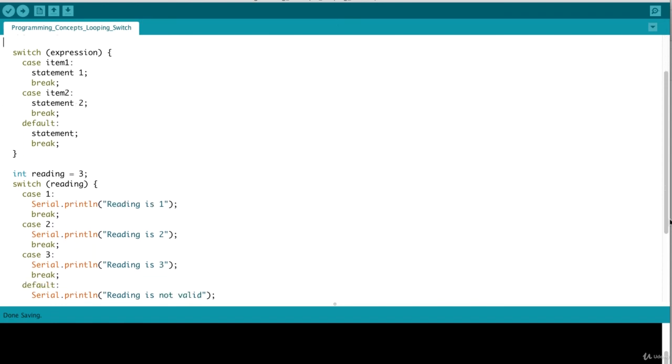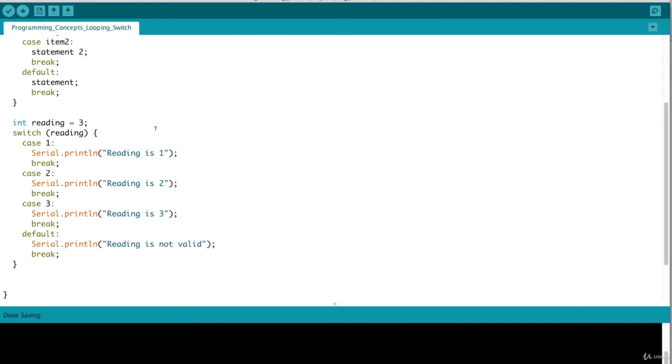Let's look at a practical example of a switch statement. Here we define a reading, int reading equal to 3. We do a switch passing in that reading variable, and we evaluate several different options. In the first case, if the value of reading is 1, we would execute this logic and then break out of our switch statement.